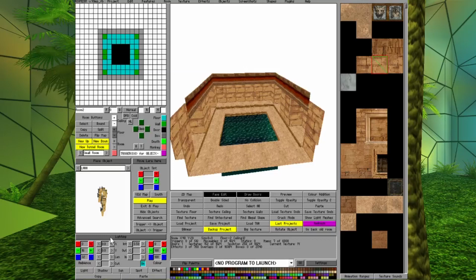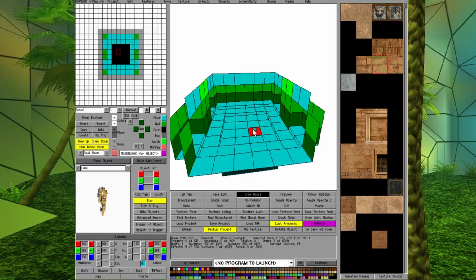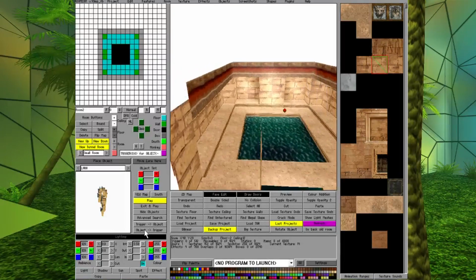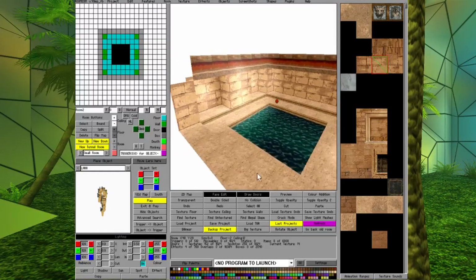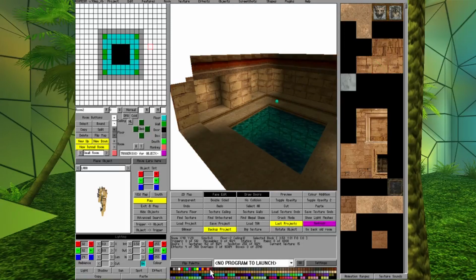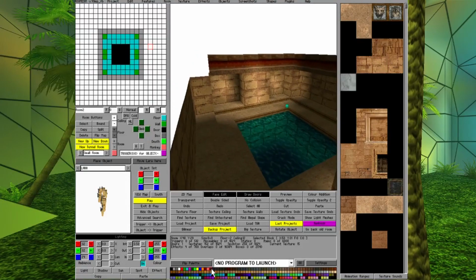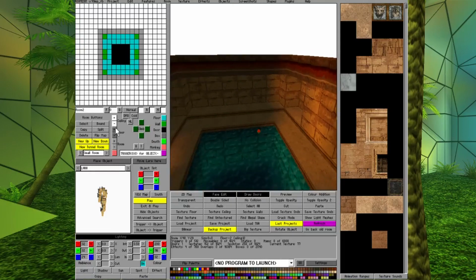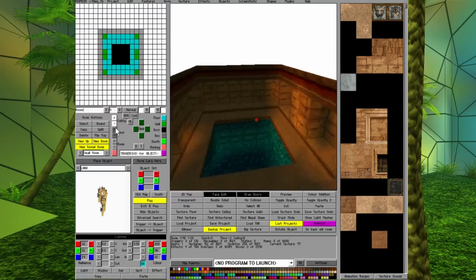Right, so this room has no lighting. We're going to add some lighting. First of all, turn off face edit, place a sun bulb, raise it up, turn lighting back on, and that looks horrible. Right, we're going to deselect the sun bulb. We're going to set the ambience of the room to a darker colour, so I'm going to right click on the grey one. There we are, that's a bit darker. Select the sun bulb. We are going to select a nice warm colour, like so. That's a sort of evening glow, sunny glow.